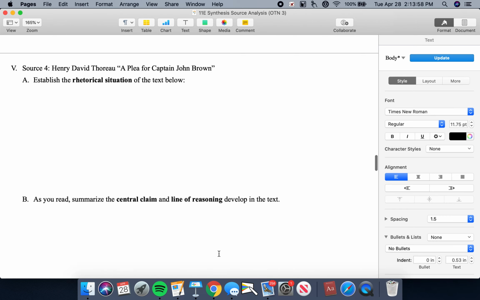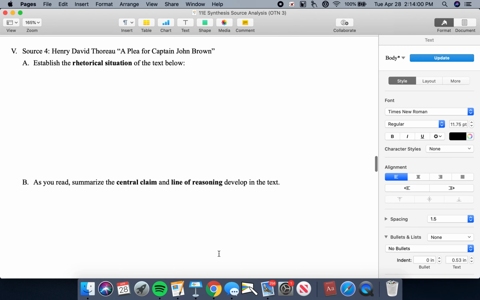Well, we see a very clear justification of that in Henry David Thoreau's argument, A Plea for Captain John Brown, in which he argues that John Brown's actions and his violence, okay, even given his violence, Thoreau doesn't shy away from the fact that Brown fought, that Brown killed, that Brown's actions led to people dying, blood being spilled.